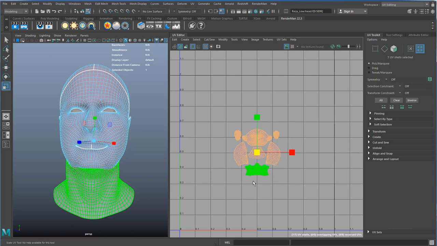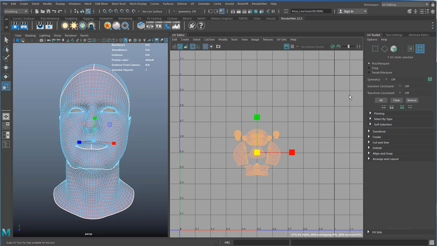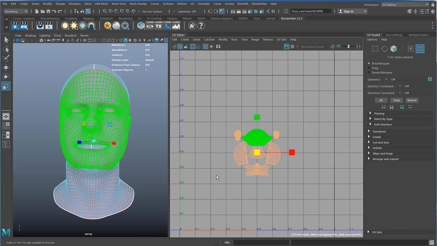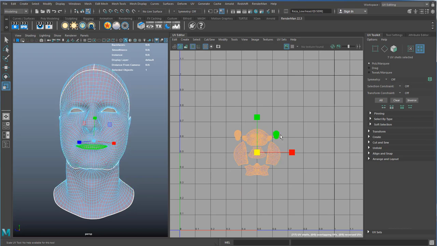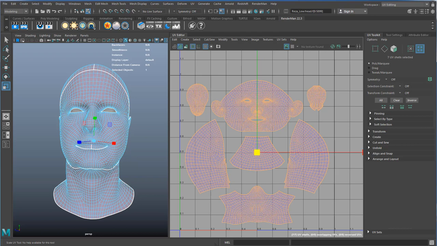So you may notice that the texel density is consistent, but we are only using maybe 20% of the 0 to 1 space that we have. And that will result in poor quality, and that is a good example of poor use of real estate, texture real estate. So we want to make sure that we make use of that 0 to 1 space as much as we can, because the bigger the shells are, the cleaner the textures will look. So always think about that. That is another ground rule that you need to be mindful of.